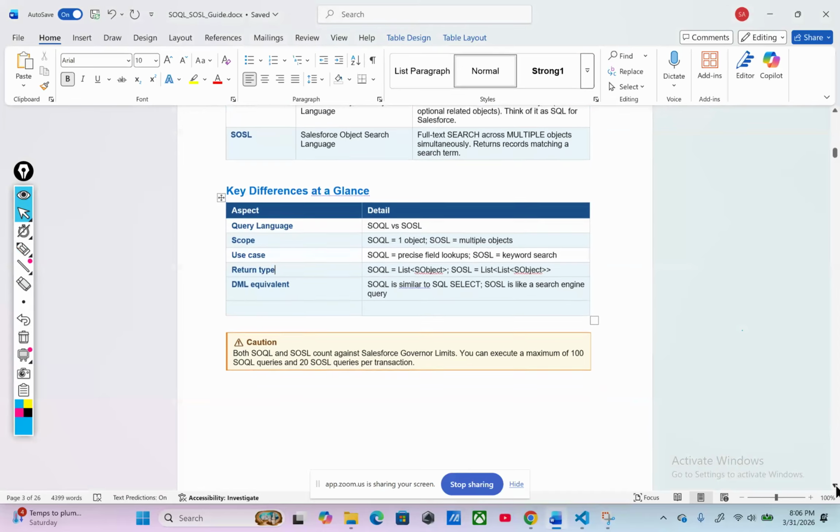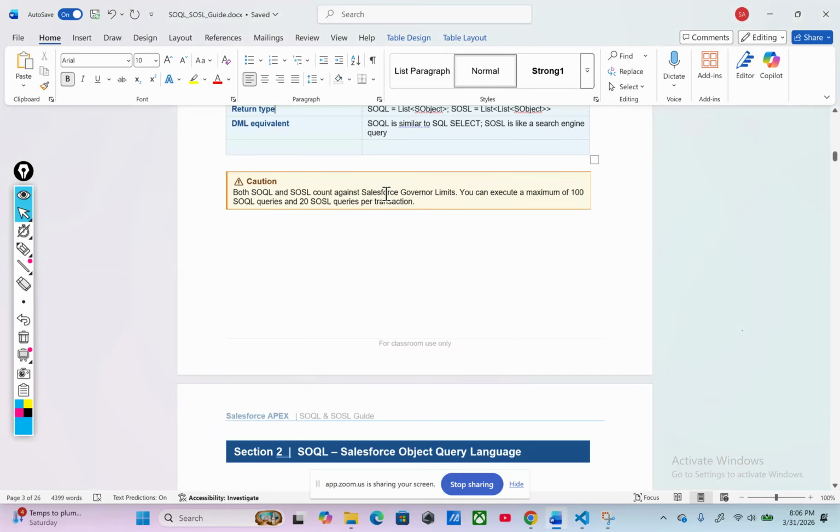Now, both SOQL and SOSL count against Salesforce governor limits. As we discussed, Salesforce has put some guardrails around how you use the resources of Salesforce. So there is a restriction on how many queries you can run per transaction.